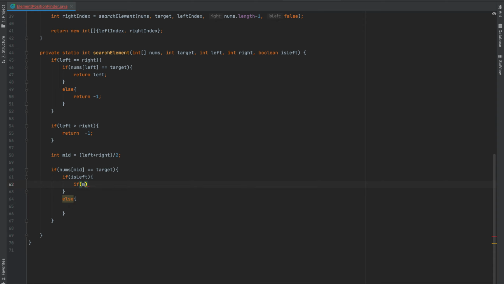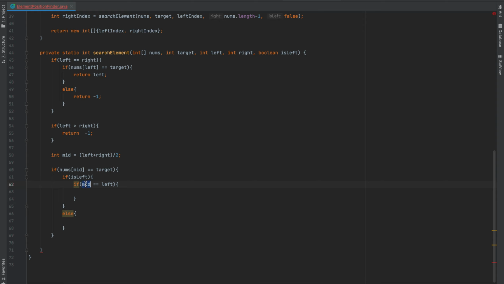So if it is left, then I basically check for one more condition where I say if your mid is equal to start, is equal to the left. In some of the programs that I wrote earlier, I named these variables as start and end. So that's why again and again I'm using start for left.